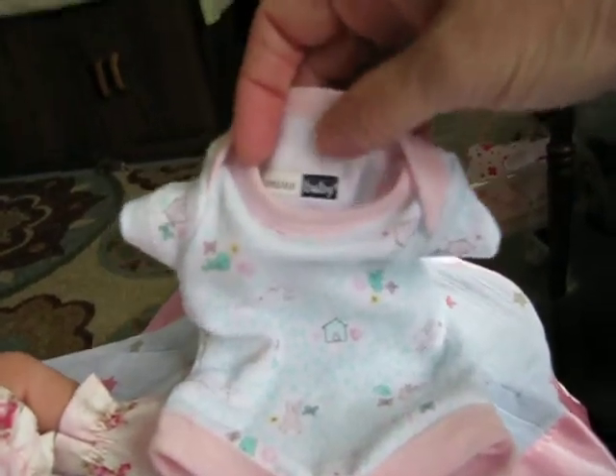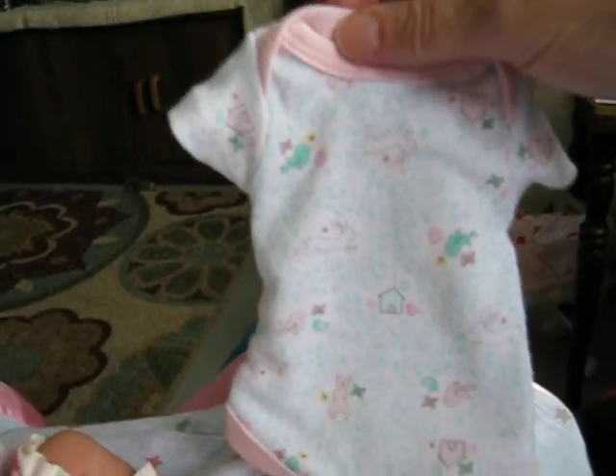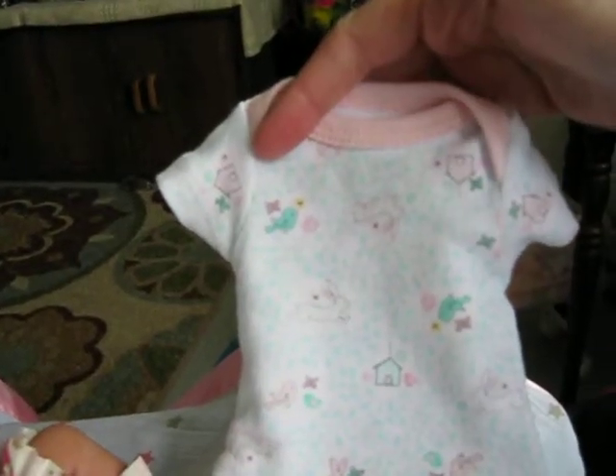The other little item I had gotten — and she's worn this several times — it's a little onesie, and it's absolutely adorable. It's made from a real onesie. It even has the printed brand maker in the back. It's Vitamins Baby, and it was made from a three-month onesie turned into this little onesie for a 10-inch doll. She sells them on eBay under Jim and Rhonda. I think the name is Jim and Rhonda. She sells them for about $10 plus shipping, which wasn't much — $2 or $3. It's very realistic because it's made from a real onesie, and I thought that was an excellent deal. I bought the 10-inch size and it fits Louisa perfectly.